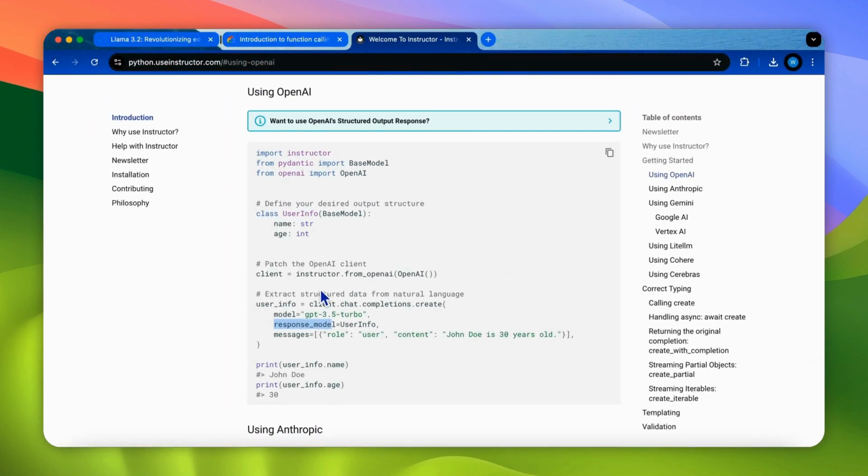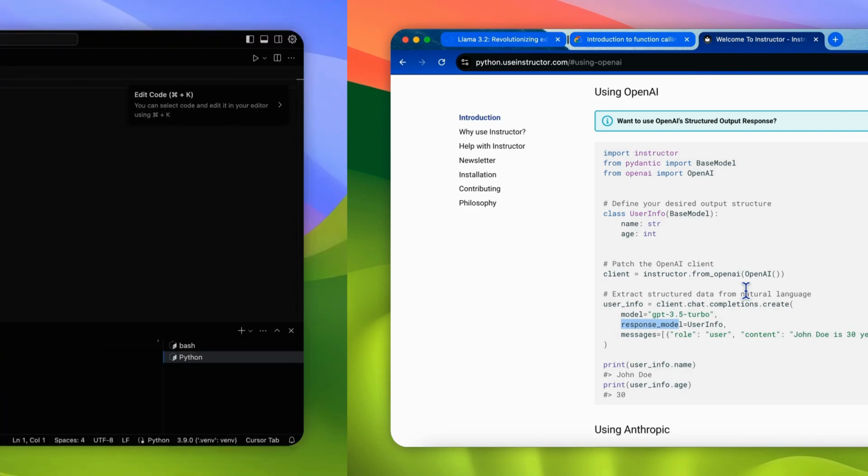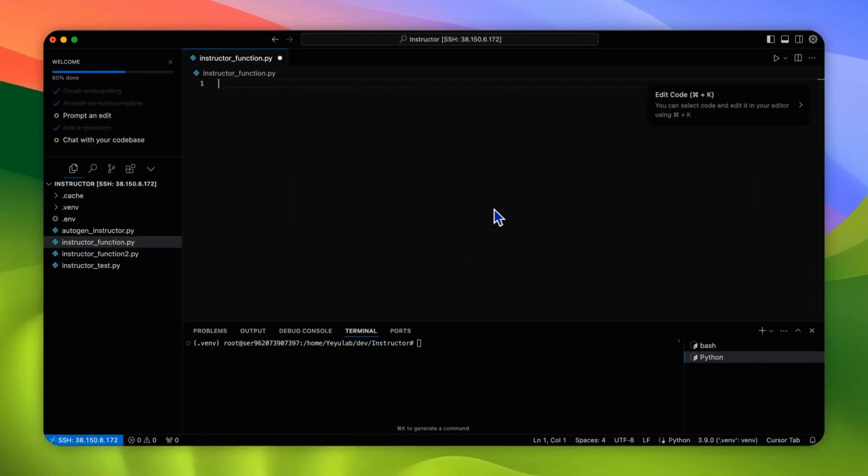This design reduces the learning curve and enables developers to quickly add structured output capabilities to their existing projects without significant changes to their code base. Now let's dive into the code examples to see how this works in practice.